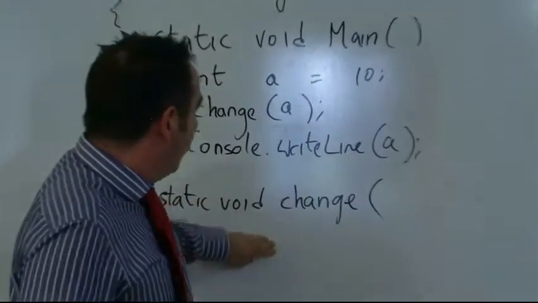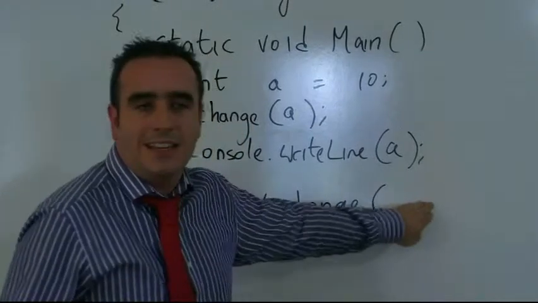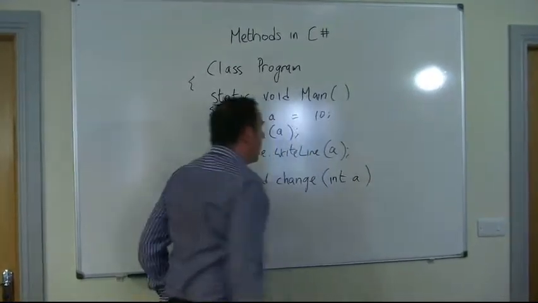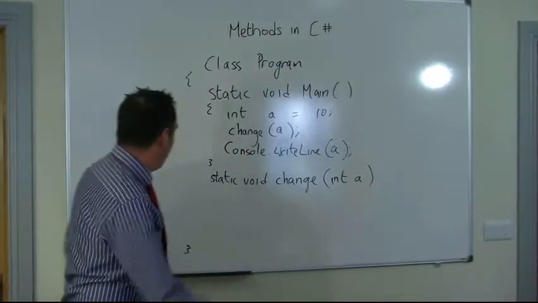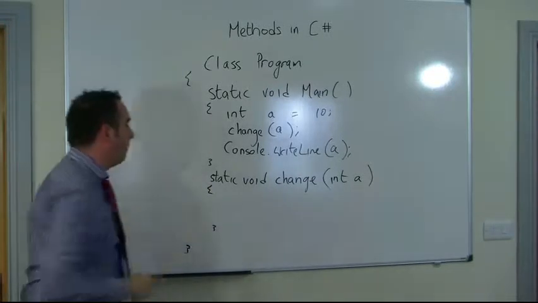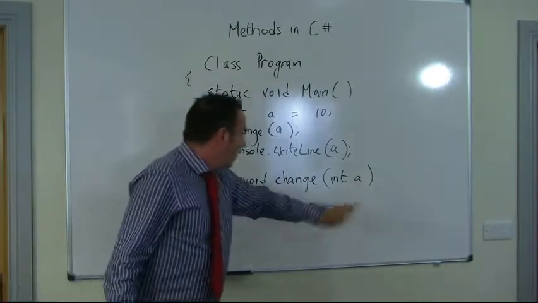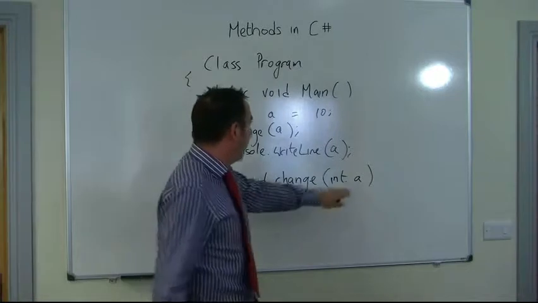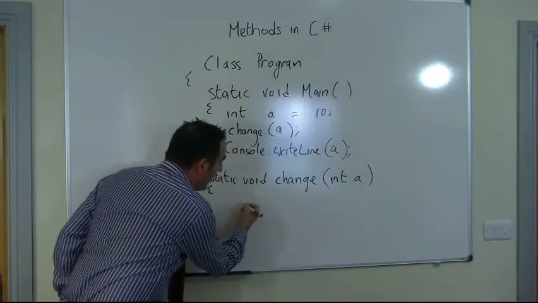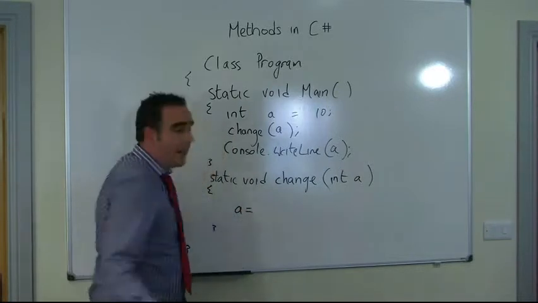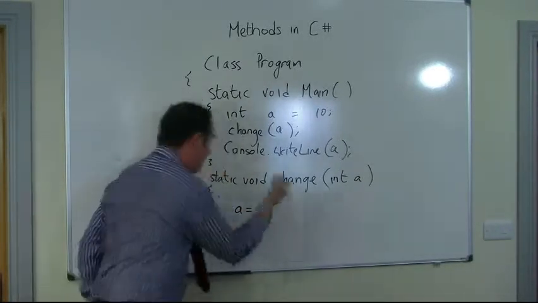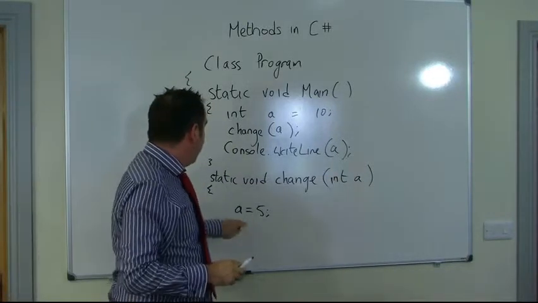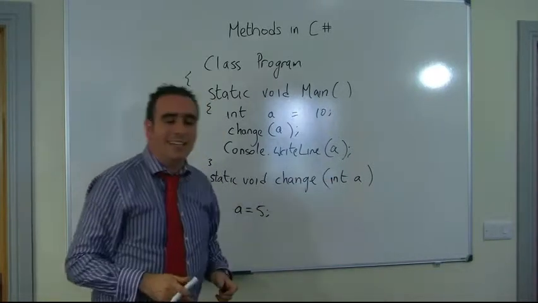When you're writing your method, you have to define what parameters it can take. So I am going to define that now, and I'm going to say it's going to take an integer, and I'm going to call the integer A. Now I'm going to open up and close our method change. We're going to pass a value into A, and what are we going to do? We're going to assign a new value to the variable that we pass into our method. I'm going to assign the value of 5 to A. And that's it, that's our change method. It takes in a value and changes the value, whatever it is that we pass in to A.